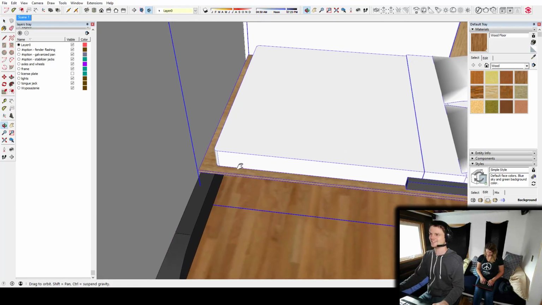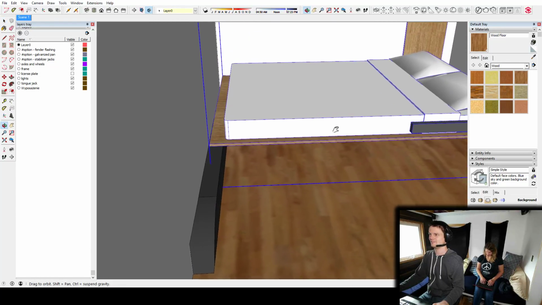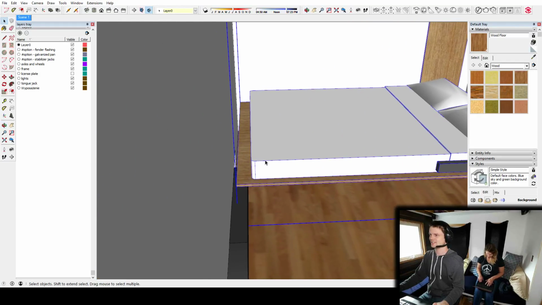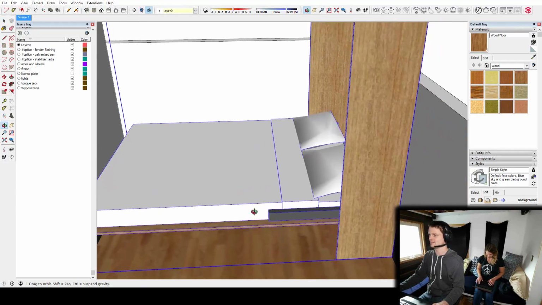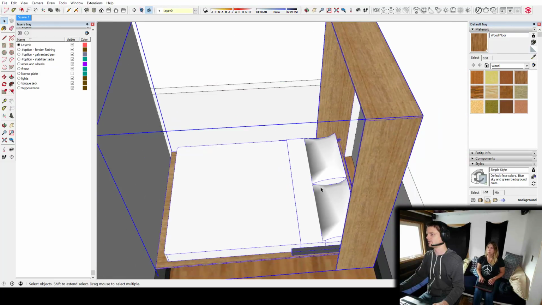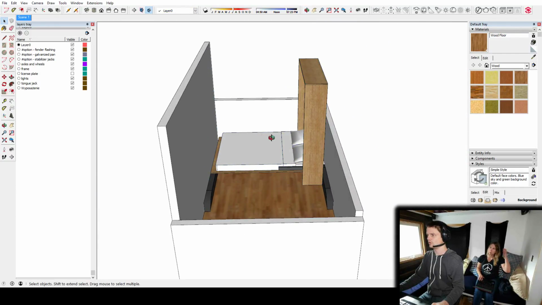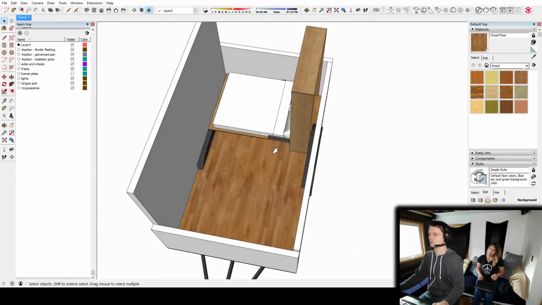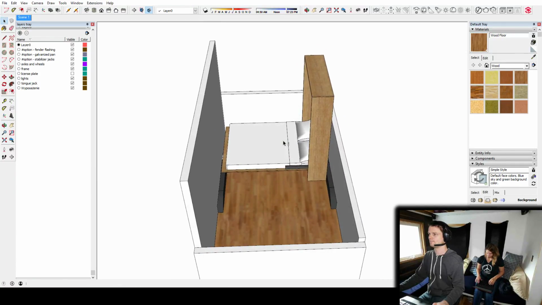Even with the way this one is, you could slice this down and tuck it in a little bit more, but it would fit that way. So what's the vote? Do we go as it is now, or how I had it before, tucked in the back? Side wall like this, or back wall like we had before?